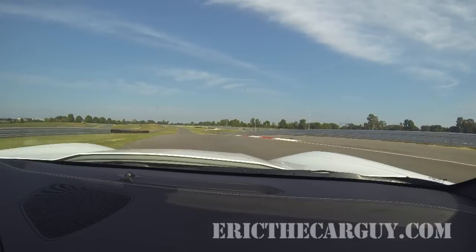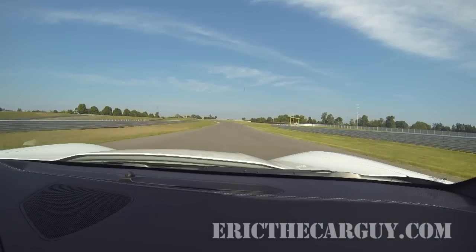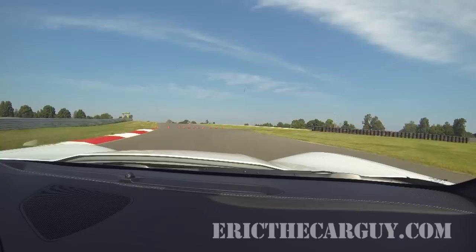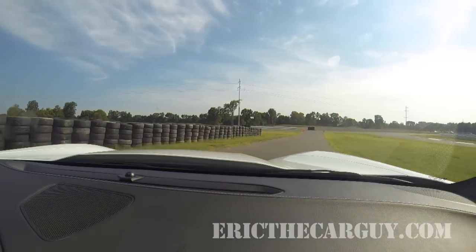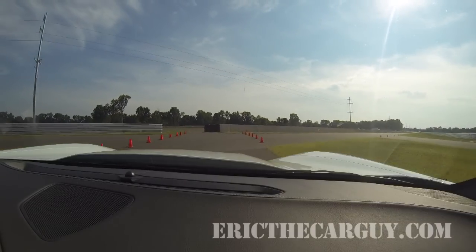But we're about to close out my lap here, and then we're going to check out Adam's lap. And Adam's lap is very different than mine. You'd think of Adam as the Stig as far as this track is concerned. He really knows what he's doing, and I'm just going to shut up now, and you can just listen along.